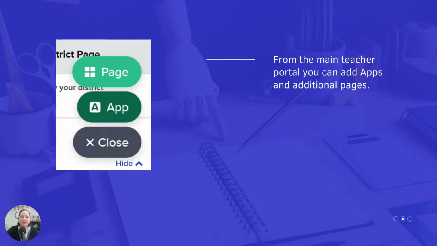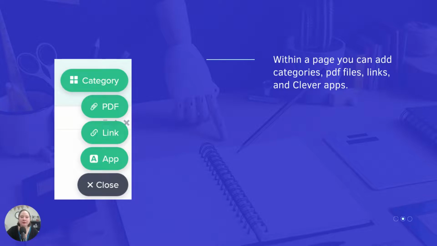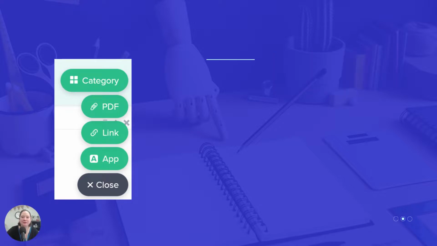And you can click on that green button. We saw that on the last page, a little green button. This is what it opens as a menu where you can create as many more pages as you might want, and where you can search the library of apps and add additional shortcuts to applications that are suitable for you in your class. Now, once you go into one of those pages, you have the same add button, but this time it'll open a larger menu. And with this page, you can add categories, PDF files, links directly to anything that you don't have a Clever app on. Just put in a link. And of course, apps from the Clever library.